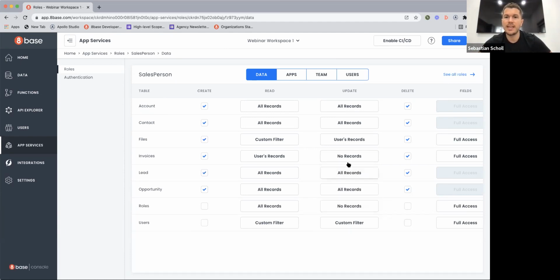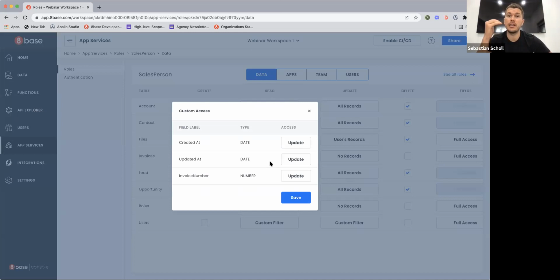So here we're just going to say that they can't update any and they can't delete any. And if we wanted to, we could even go into field level access, right? To where even if someone has the ability to, let's say, read a record, let's say that we don't want them to update an invoice number. We already said that they can't update the record, so that would be nullified. However, if they could update the record for whatever reason, we could also say that they can update the record, but not the invoice number. And they can't update the updated at timestamp. They can't update the created at timestamp per se.